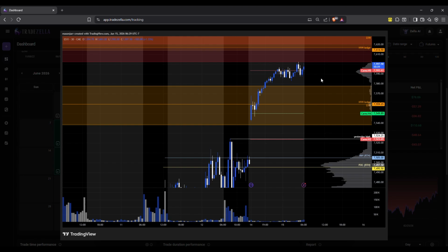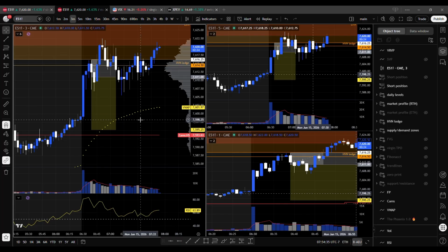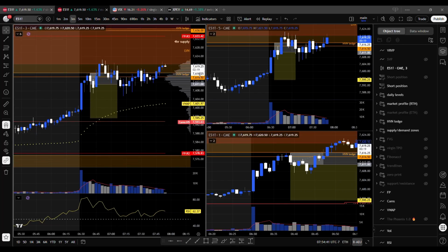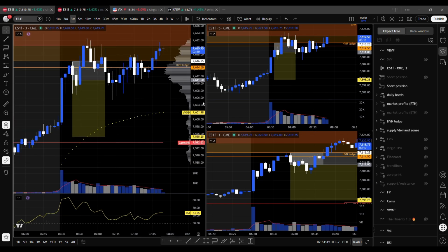So I thought there was a good chance that we could reject from the supply zone, if not this big supply zone, high volume node ledge, and there's a smaller 4-hour supply up there, which is also in the low volume node zone. So in this general area, I wanted to see if I can take a pullback into maybe H5 or so. It didn't quite reject into H5, but did reject a little bit, I guess. Came right into that supply at this low volume node zone, and it rejected from there.